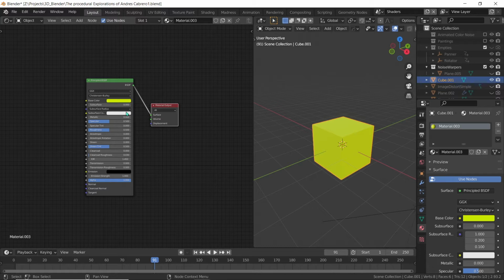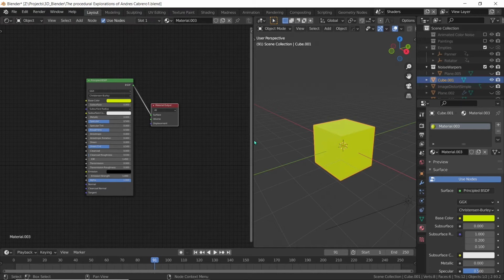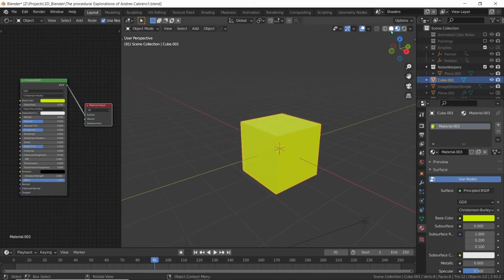Yeah. Well, it says I've changed the color, but it's still... Yeah, that's because you're in solid mode. So if you go onto the material preview, if you press Z on your keyboard, you should be able to go into material preview. Okay, look here on the top, you have the different shading modes. If you go to material preview, you should be able to do that. I can't really click on it, I don't know why.